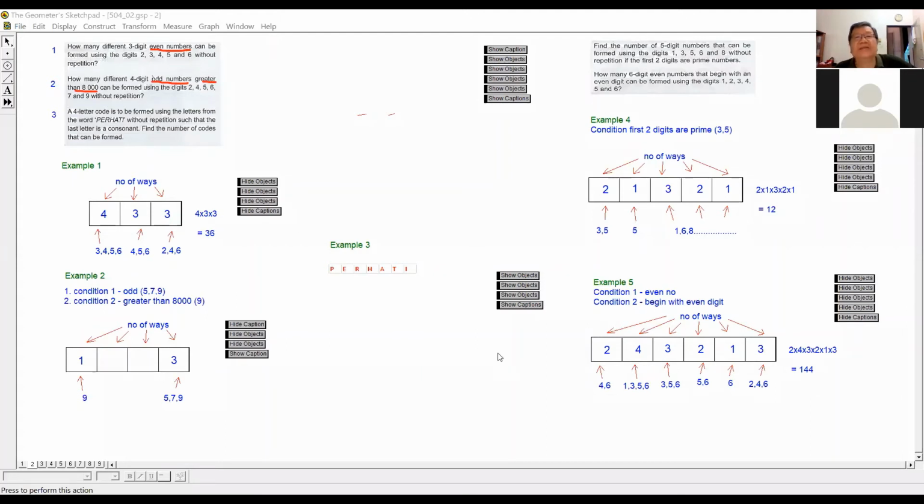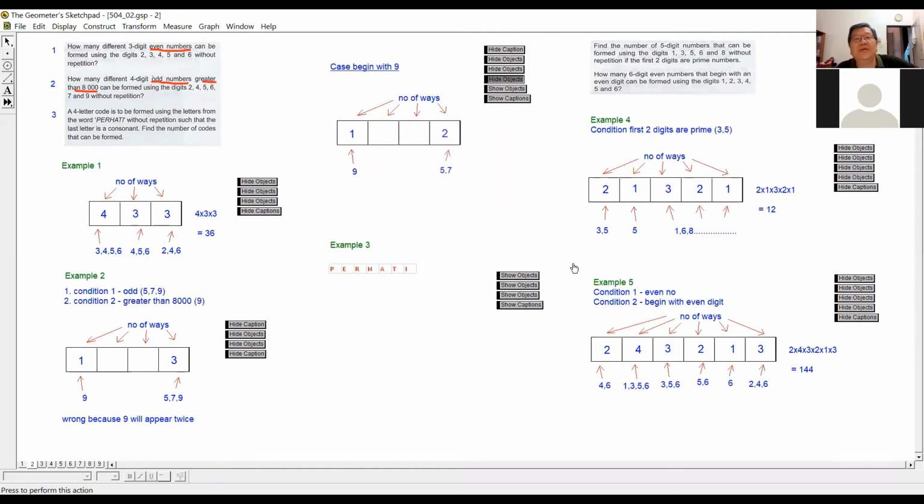That other method is we have to list them out. This is wrong because 9 will appear 2 times, right? So we begin with the case beginning with 9. We cannot allow them to have 9 in front and 9 at the back. So I make the decision: the 9 has to be in front. If the 9 is not in front, it cannot be more than 8,000. So I have to settle the one in front first. So I put 9 in front, right? Although there are 4 boxes, I have to put 9 in front first. Cannot allow the 9 to go at the back.